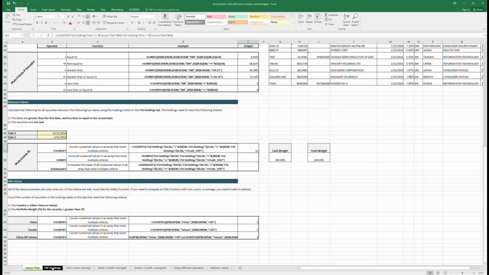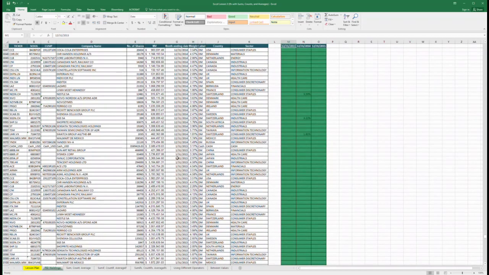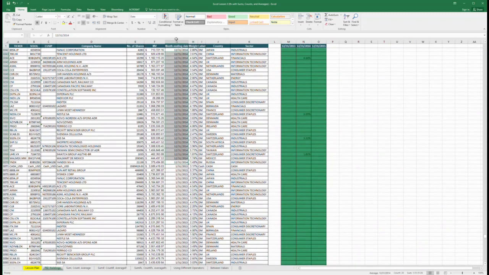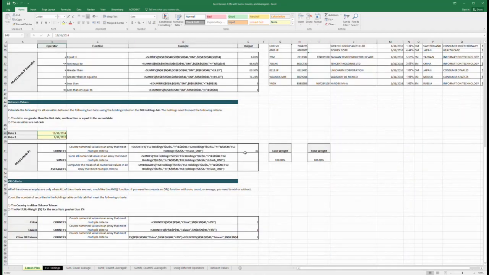So if I just did those two, it would do the count, and let's look at that really quick. So that's saying there's 32 securities in this date range. So if I say less than or equal to this date, it should exclude January 31st, 2015, but it'll include 12/31/14. So it should just be the count of the securities, all of them, on that date. So if you look at the count down here, it's 32. That makes sense.